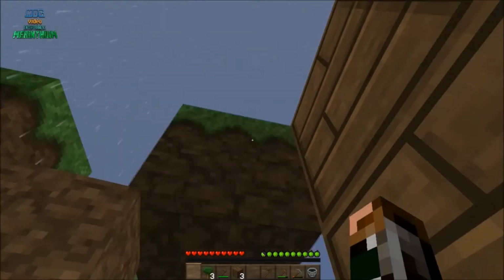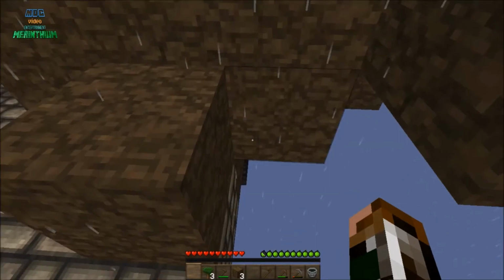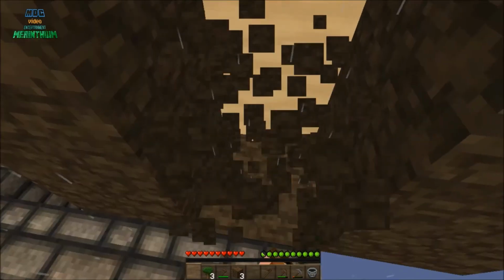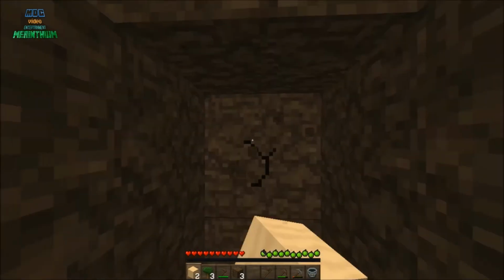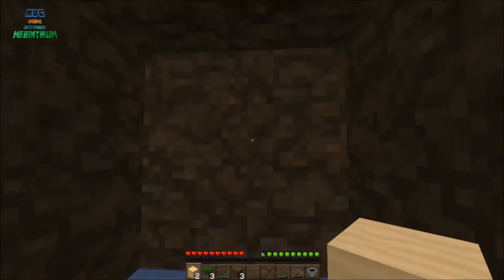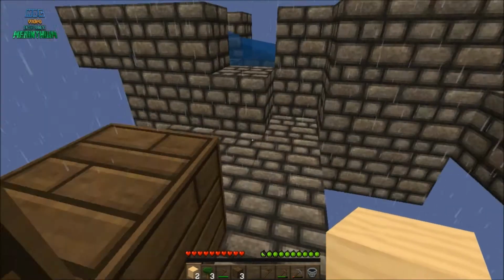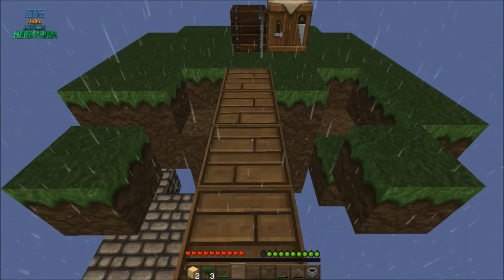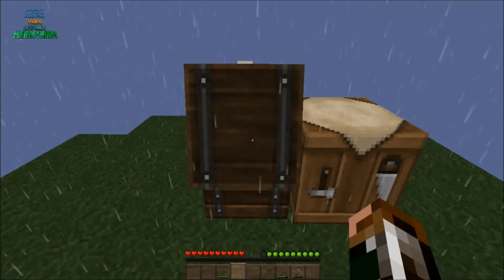Don't lose it. Can't get any back, but it's difficult. Sand. Alright, go and put this in the chest. Don't fall off. Although, one positive about this server is that you can't die from falling. But it's still no fun. Alright, I'm gonna leave those there.